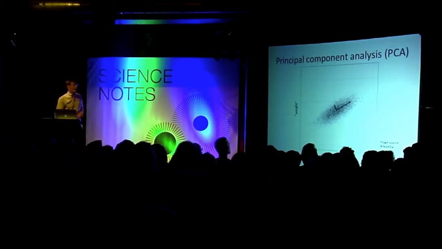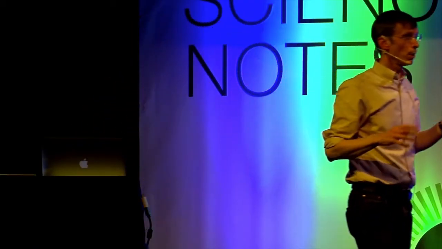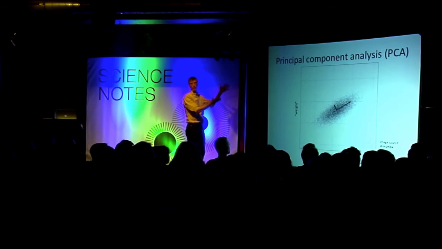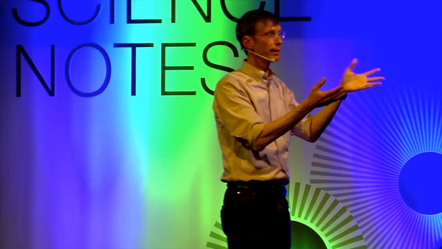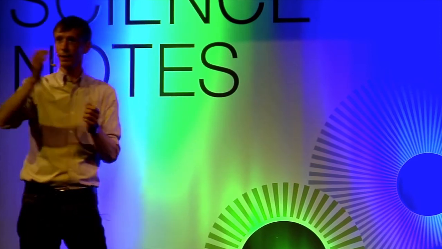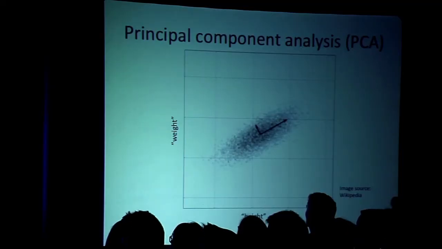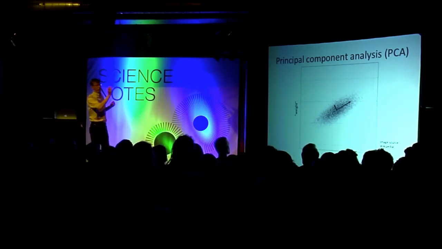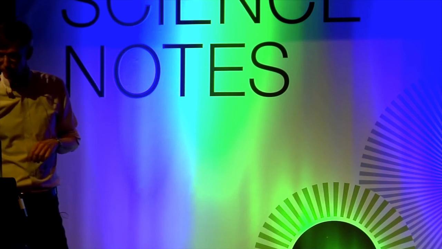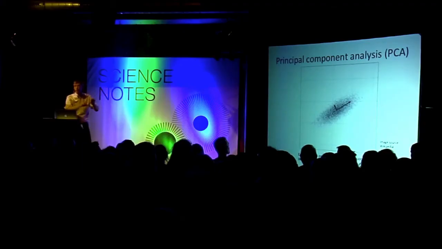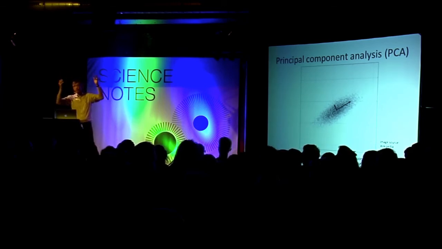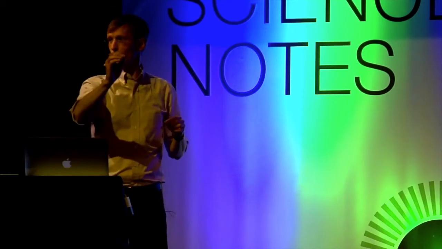So, let's first look at identity. Now, here, I don't know how many people know what principal component analysis is, but imagine that I have two-dimensional data, just height and weight, and I have a scatter plot of this. I can find the mean of this, the average, and then what principal component analysis does, is it figures out the directions in which the data varies the most. So, this would be the big arrow direction. So, that's a very common technique. What we actually have is not two-dimensional data, but 135,000 dimensional data. At each point in that 135,000 dimensional space is a body. We want to find the average body, and then we want to figure out the directions in that space that we all differ.